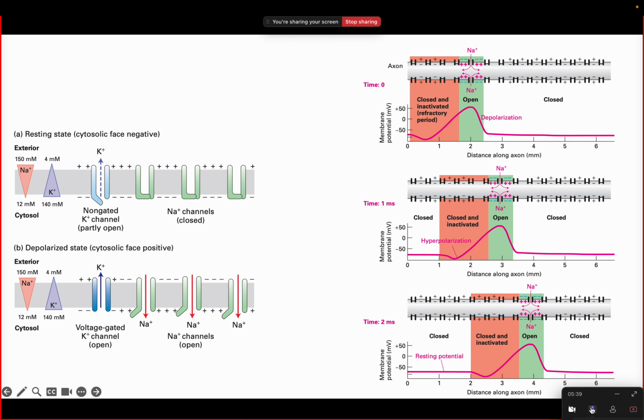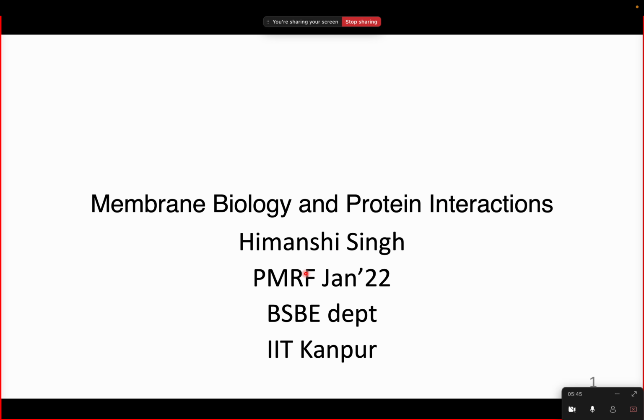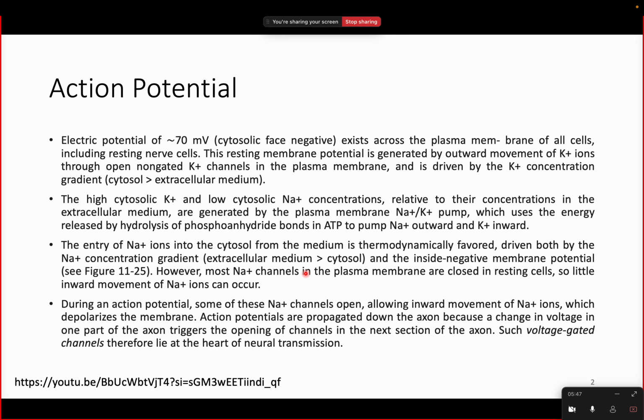Okay, I guess we can start today's discussion. Just a quick recap of what we studied in the last class. It was majorly related to action potential and how it is generated, and I gave you a little bit of confidence that you can actually understand and learn this, though it seems a little bit complex. However we study things like channels and transporters, we study them separately, right?